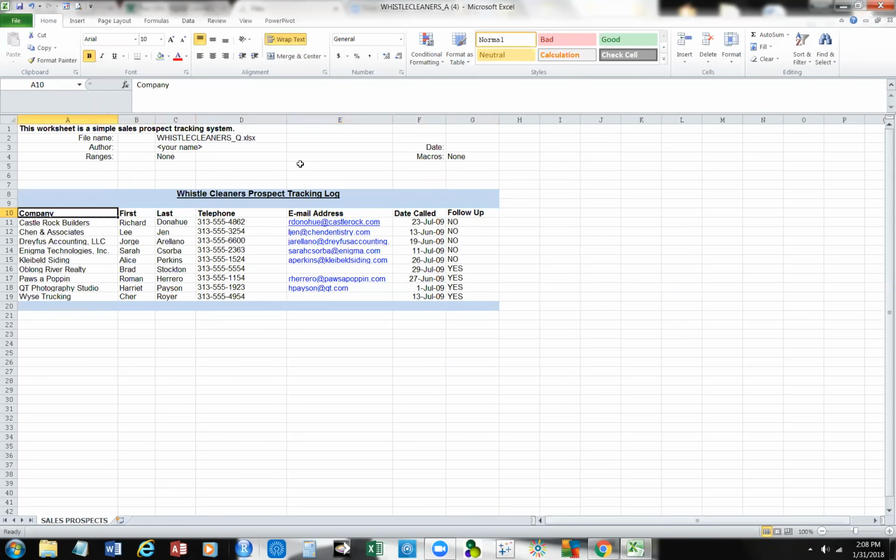And we have them in alphabetical order. We have the company name in alphabetical order, and then we have the first and last name of the person, their telephone, an email for them, the date called, and then a decision on whether we should or should not follow up on them. Now there has to be some kind of decision rule.